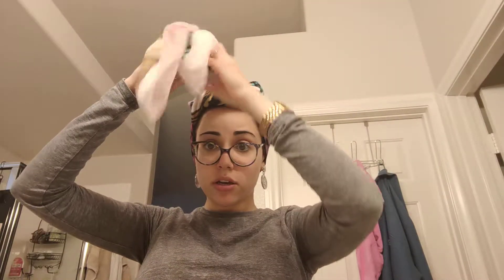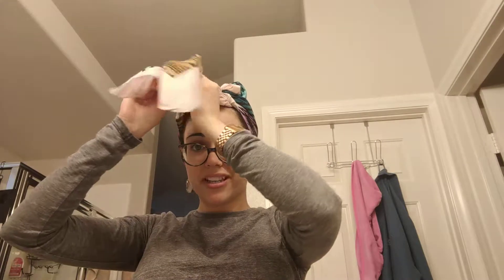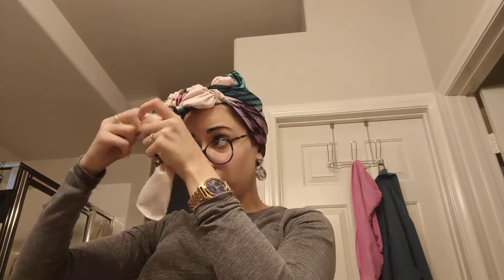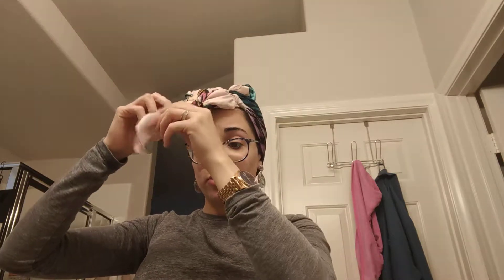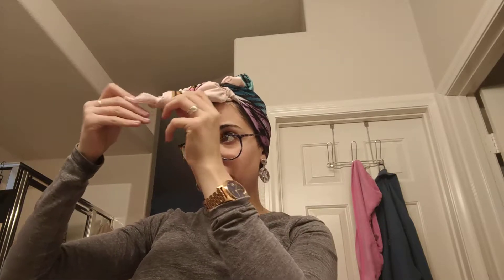It's going to look a little similar. So we're just going to knot and knot, and I'm going to keep knotting until I can't knot anymore. What I'm actually going to do with these is I'm not going to pull them back — I'm actually going to pull them to the side. This type of action you cannot do on Shabbat. You can't make knots like these, so if you wanted to do it, you can actually just twist them together. If you twist them together, it's also a nice look, but definitely a different look. And I take these pieces and I pull them to the side and I tuck them in.